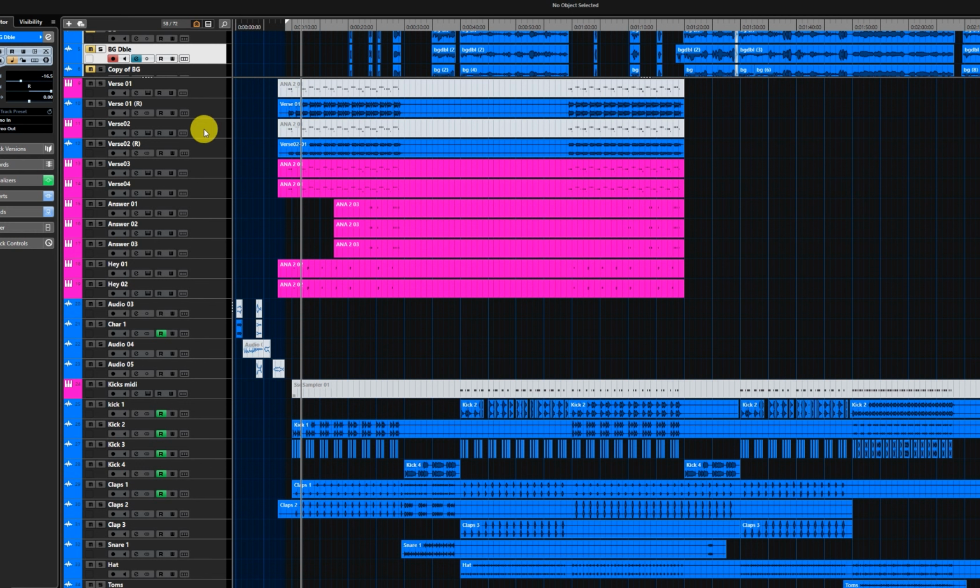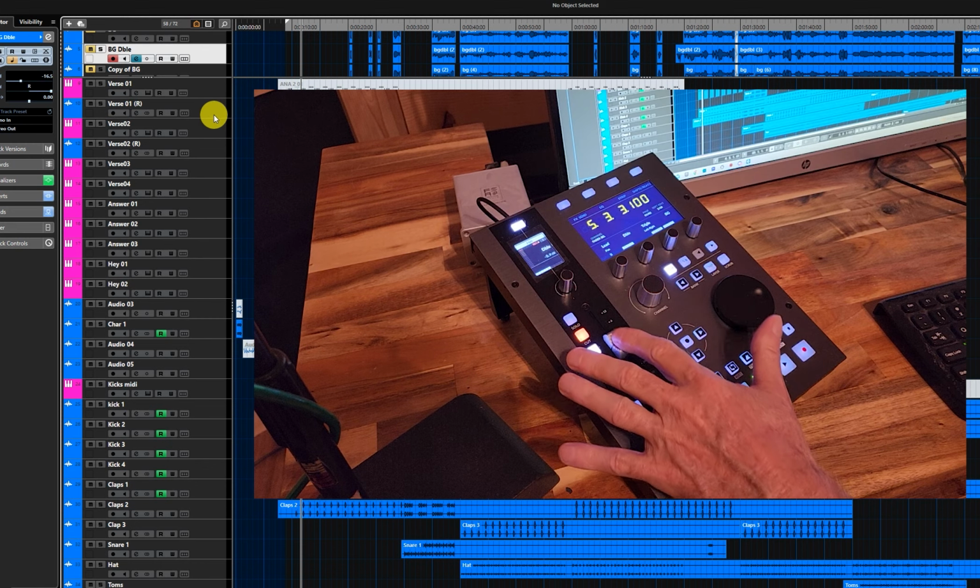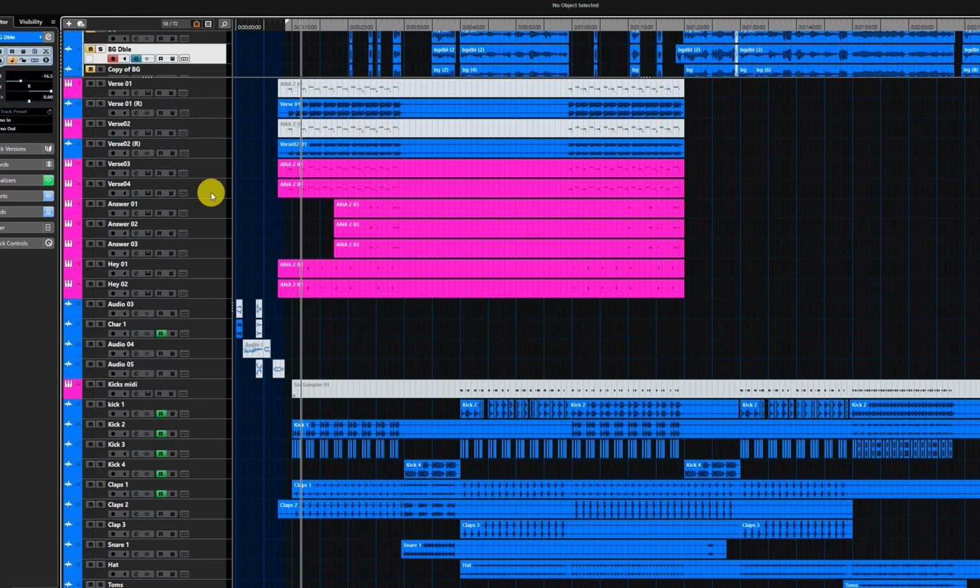So here, if I click on a track in Cubase, right? And then I select that track on the UF1, it jumps back to another track. The UF1 does not follow the track I have selected. And you can't make it do that. If somebody knows how to do that, let me know. But in Cubase, it doesn't work.